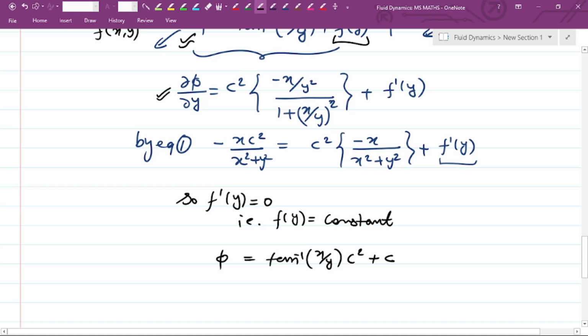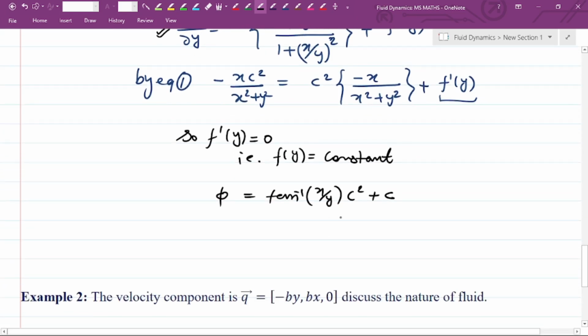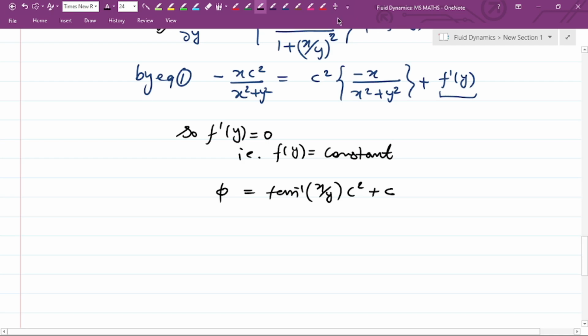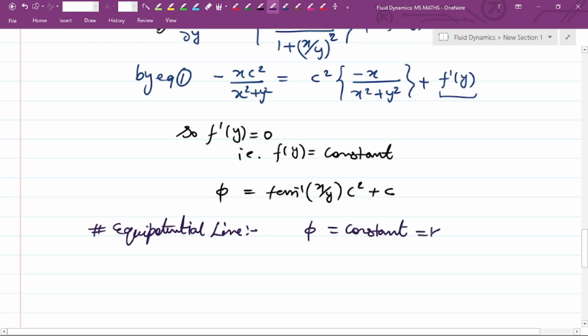So all these things in this question we have already discussed. Now if there is a question to find the equipotential line, how can we find it using this function? We have the potential function. If you have a potential function, just put it as a constant, say k, and then find the equipotential line.